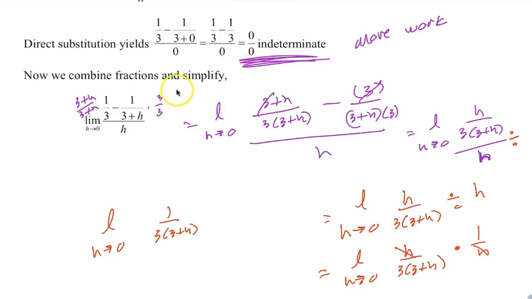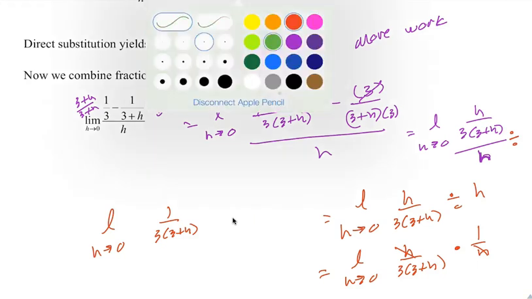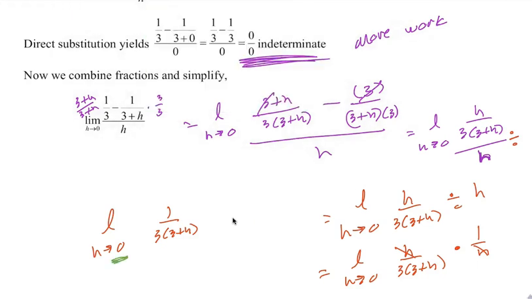All I did was find the common denominator. That's my algebra, right? Cancel stuff out. I got to a complex fraction. Don't be lazy, just rewrite it. That's what that divide means. So I rewrote it, multiplied by the reciprocal, and I got this. Then we get to the point where we can try direct substitution and plug it in. If I do that, I get 1 over 3 times 3 plus 0, and I get 1 over 9. And that's my answer. It's not indeterminate.